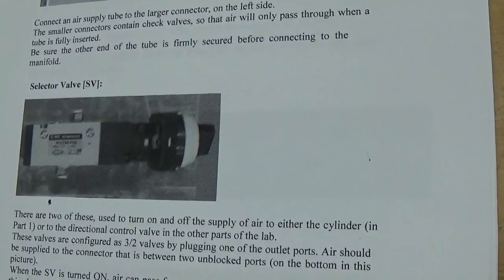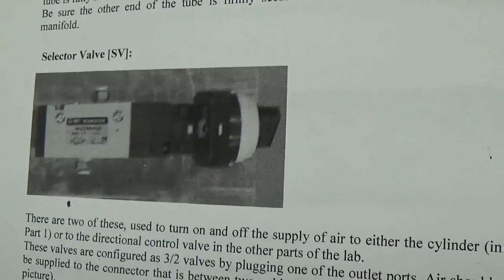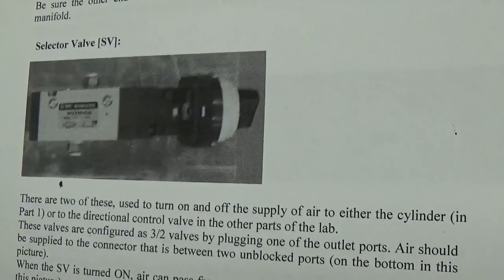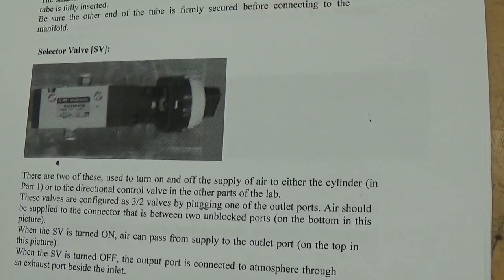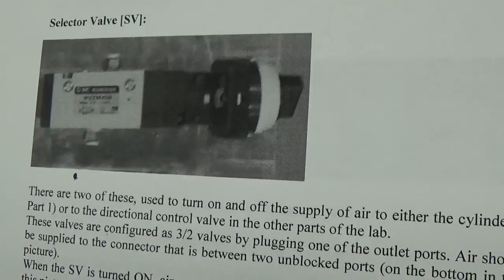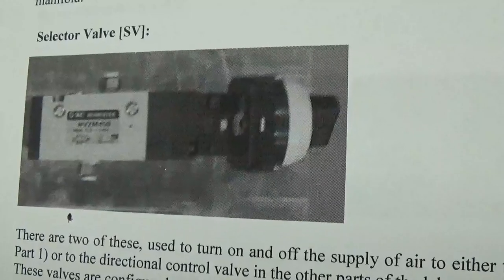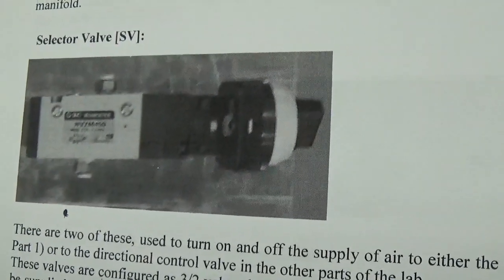We have two selector valves. We call them SV1 and SV2. We use those to turn on and off the air supply to wherever we need it to go. We are using these valves as 3-2 valves, which means they have 3 ports and 2 positions. One of the ports is the inlet, one of the ports is the outlet, and the third port is the exhaust, which we always need to have with a pneumatic system.